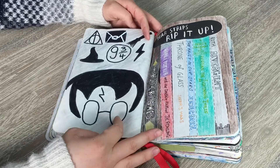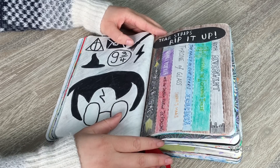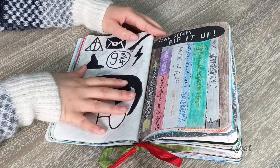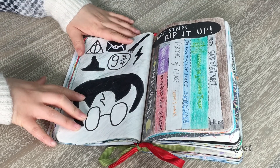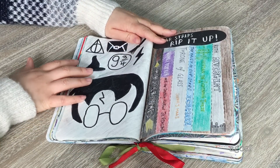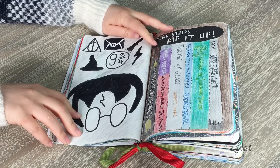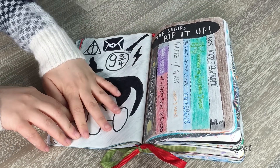I'm really happy with this next page — it took a really long time to do as well. Here's a question for the comments: can you guess what movie or book series these pictures are from? I'll give you a hint: it's one of these books here. You can see there's Platform Nine and Three Quarters and then the main character. If you're a big fan, you'll definitely know what this is.